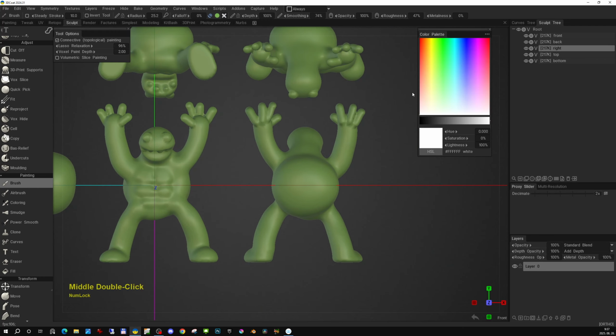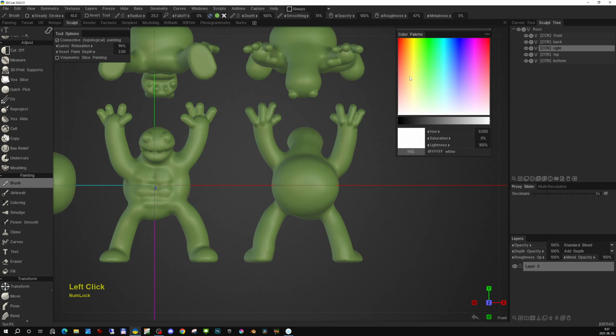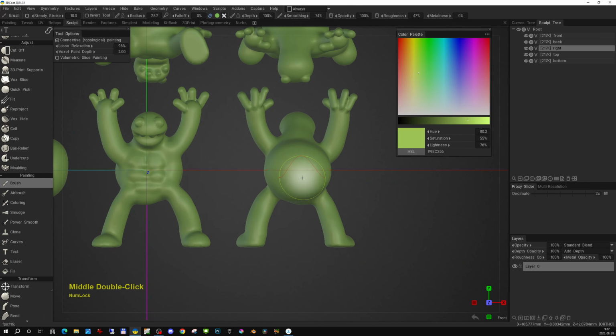And now this is obviously going to be vertex painting. Let's choose some kind of color, we can do all sorts of very cool things here. Beware that if you have the depth on, you will be painting depth as well. So for example, oh, I'm not on this layer.